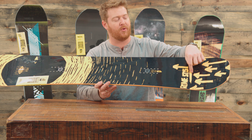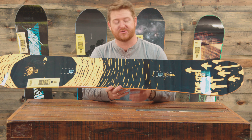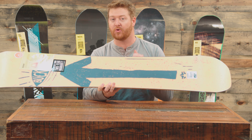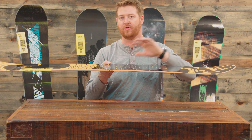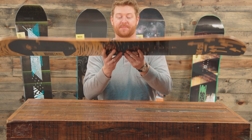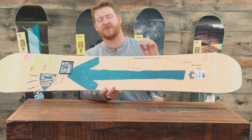In addition to that are the rebound sidewalls. Those sidewalls can actually absorb impact instead of being brittle and hard, so you're not going to crack those things. And then lastly are the impact plates — basalt fiber impact plates. It's volcanic rock ash. They go directly under your feet to give the board a little bit more strength, because a lot of park riders can sometimes land a little bit tail or nose heavy and crease their boards. Those impact plates are there to stop that creasing.